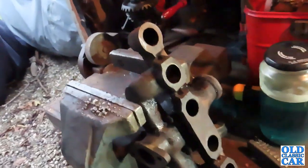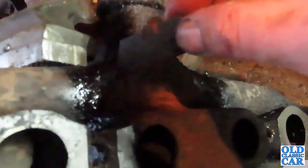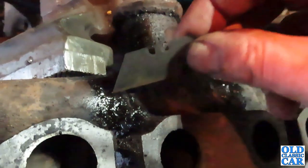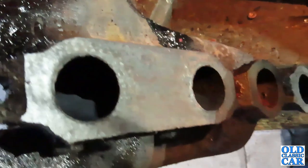Okay, well, the manifold's in the vise now. I'm literally just going to start cleaning it all up. You can see behind here, this is the underside of the manifold, you can see how much fuel has been leaking there and there. It's quite a build-up of old fuel. Sticky, yucky, gloopy stuff. So I think there's been quite a few leaks around here for quite some time. So it's not before time that we start cleaning this up.